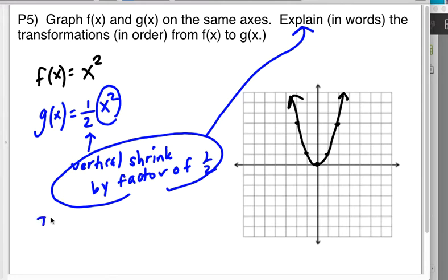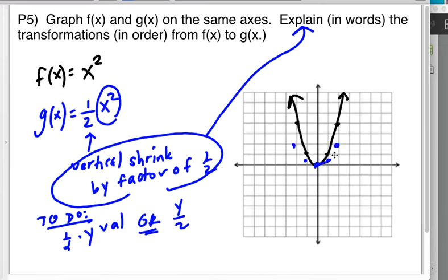But what this means that we do is we're going to do 1/2 times the y value, and we leave the x value the same. If it's easier for your brain to conceptualize, it's the y value divided by 2. So 0 divided by 2 is still 0. 1 divided by 2 is 1/2, so it's half as tall. The same thing is going to be true over here. 4 divided by 2 gives me a 2.